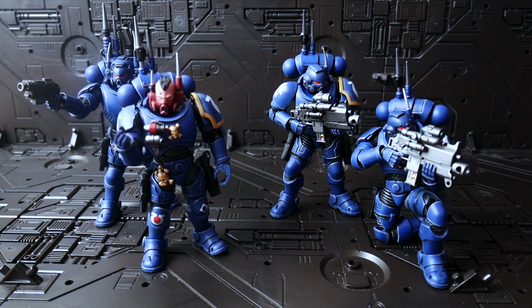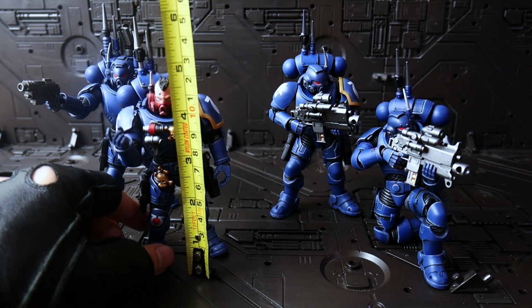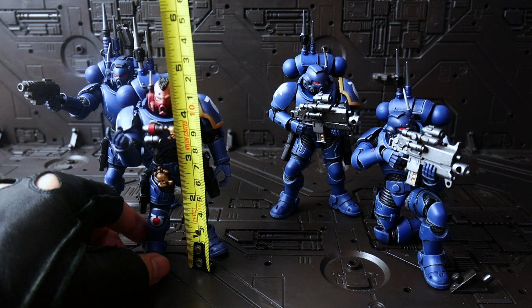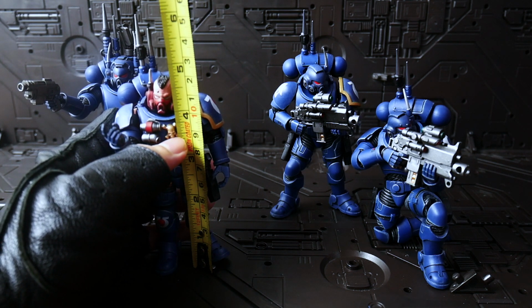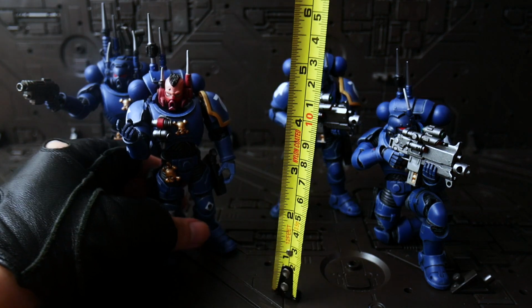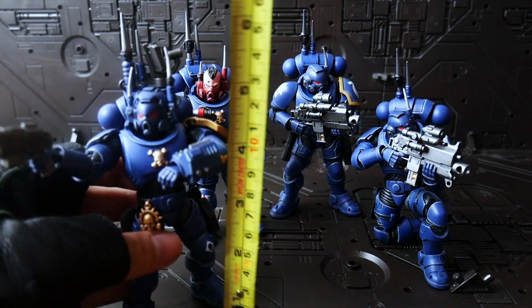Alright, so just to wrap up here, I just measure the surgeon pretty quick. He stands, of course, with open legs like this. You have to take that into consideration. If you straighten the legs up, he will be much taller. So just shy of 4 3/4 inch, almost 12 centimeters. Their body mold is pretty much the same, so really what makes their height different is pretty much their helmet.